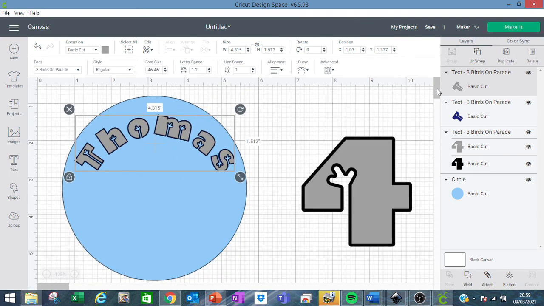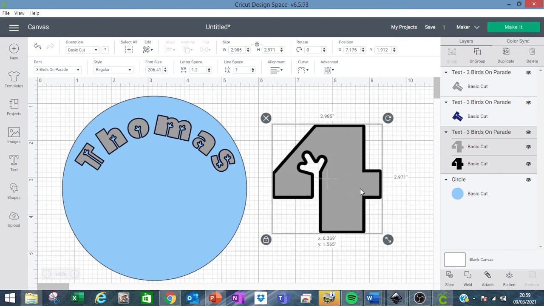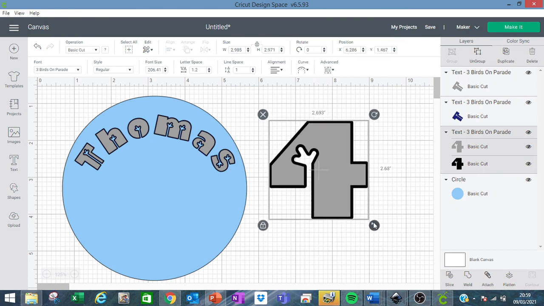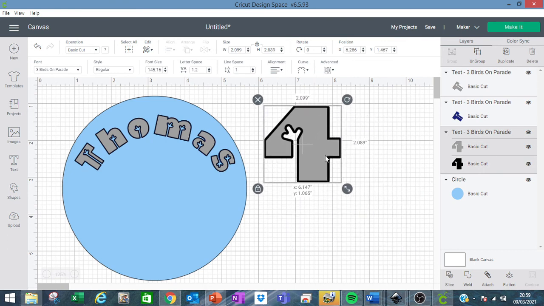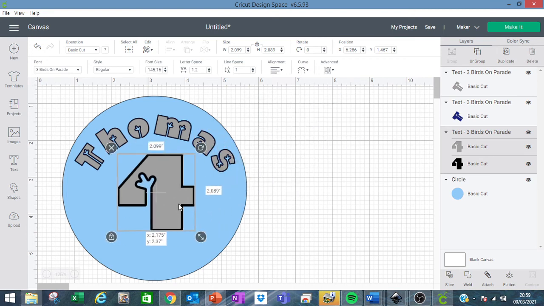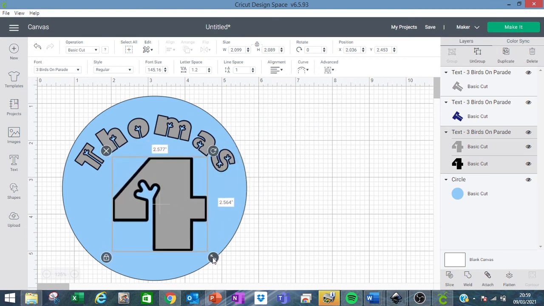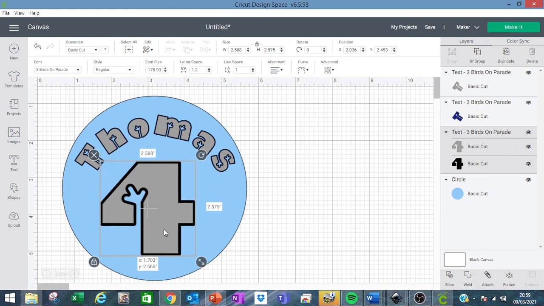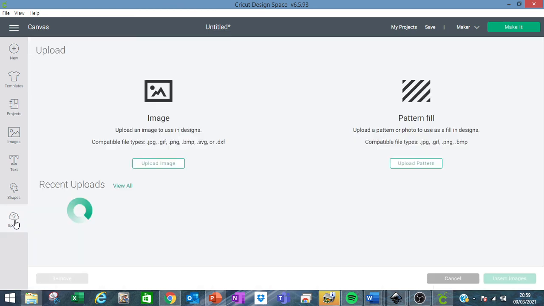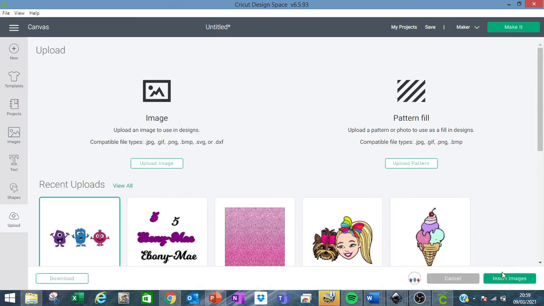I will try and get a list of fonts that I know for certain within Design Space have this double layer, and I will try and find out why some of them show as multi-layer and do not tell you they're multi-layer as well. I don't think it's going to let me upload these little monsters.